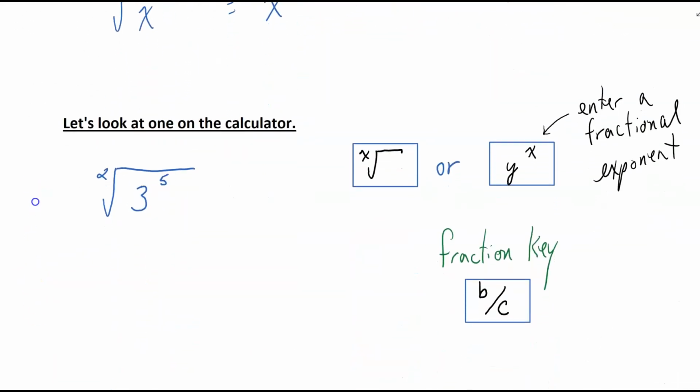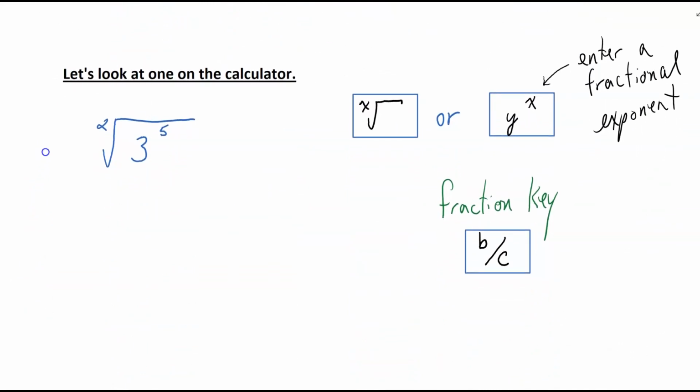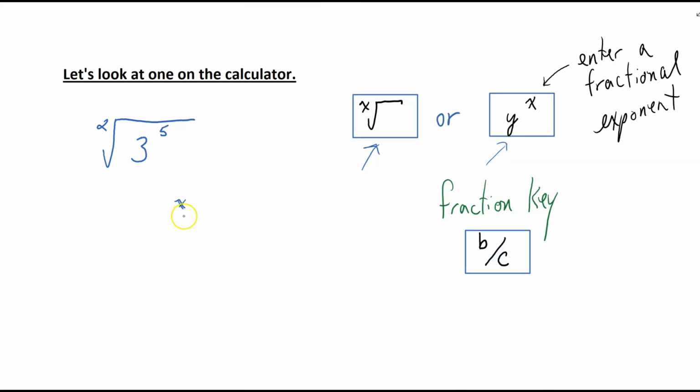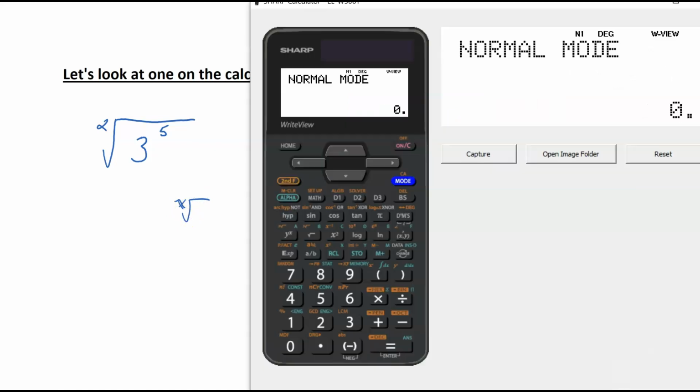Let's take a look at one on the calculator. So I'd like you to pull out your calculator and take a look for these two keys on it. Okay, so in looking for the xth root key on the calculator, on this particular one, it is the second function you will see, beside the y to the x. The second function of it is the xth root, so it's got an x in front of the root sign as the key on the calculator. So we're going to use that.